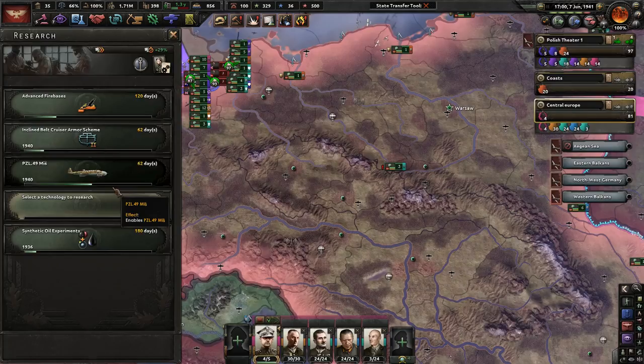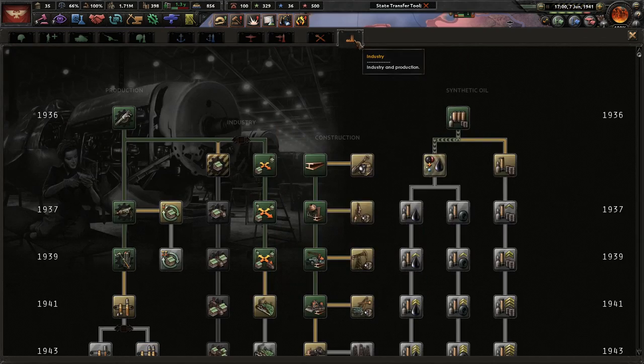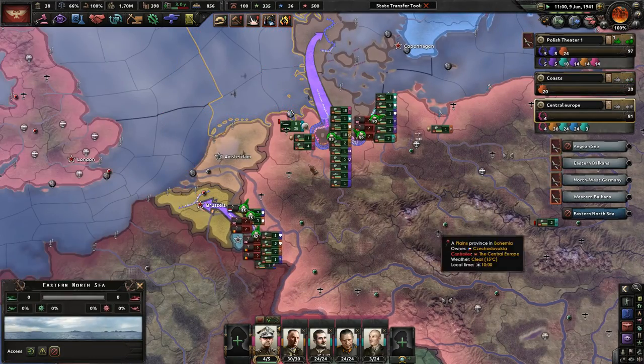Cool, what did I just research? Oops, wrong one I clicked on. Not sure. It's 1941. Let's grab some extraction. That's important. That's extremely important to do right now, so we can get even more resources and build more stuff up.